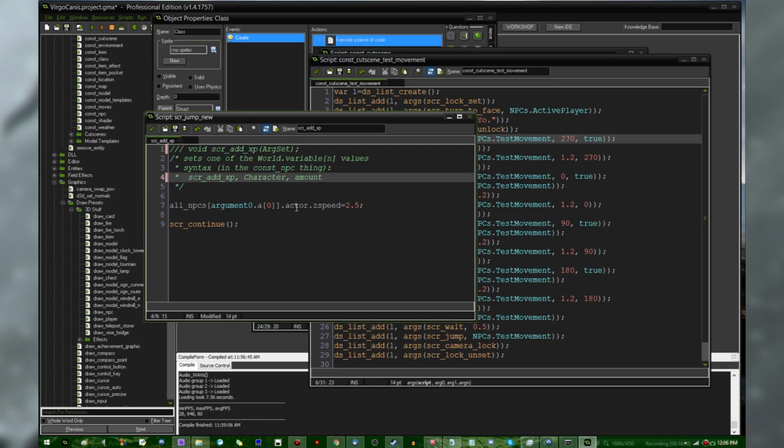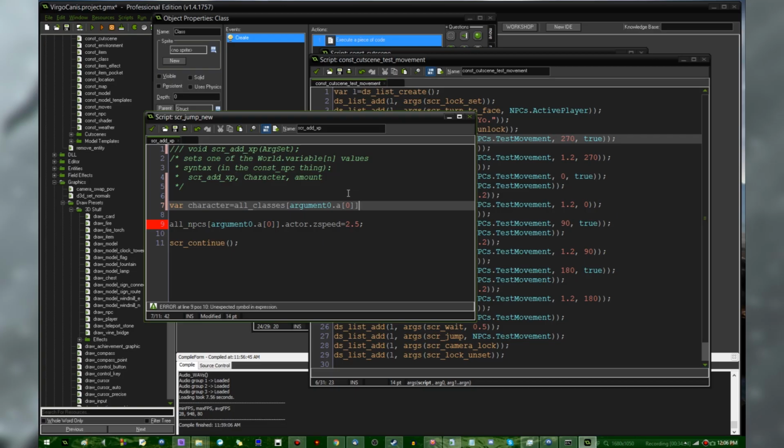Gonna copy that so it's named correctly, documented correctly. The character is going to be, for example, characters.joe or characters.chase or something like that. And var character equals all classes, because that's the name of the global array that stores those characters. And instead of saying classes.joe or whatever, I can say argument 0, 0 dot a of 0, which is going to be the first argument that I pass the script.